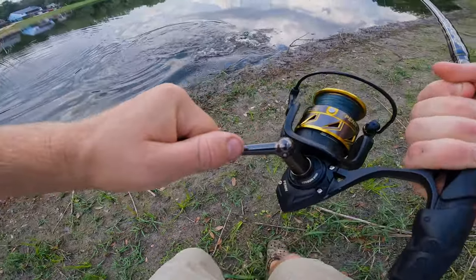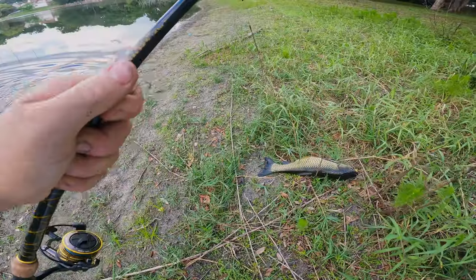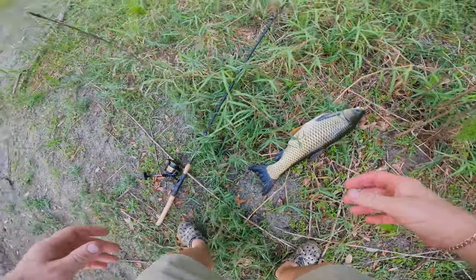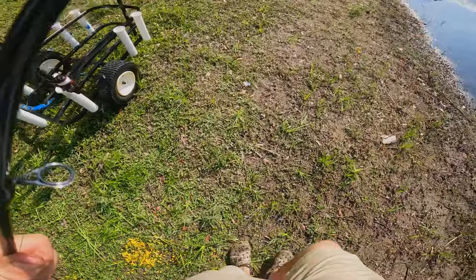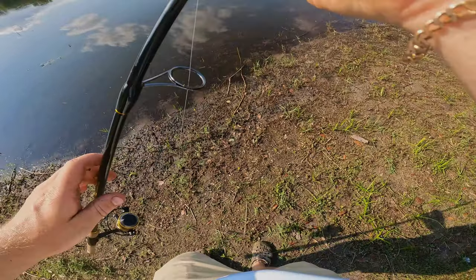We got him. Get him offshore. Oh, dude. Look at that, man. Yes, dude. Yes, man. Big old ball of corn. Look at this guy throwing all the way out over there.